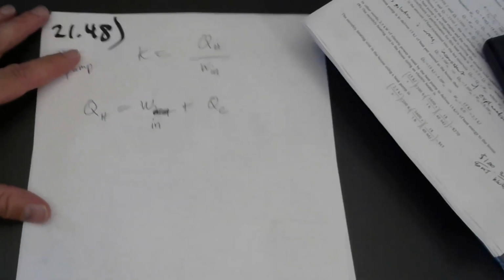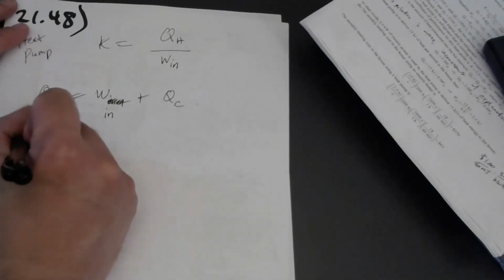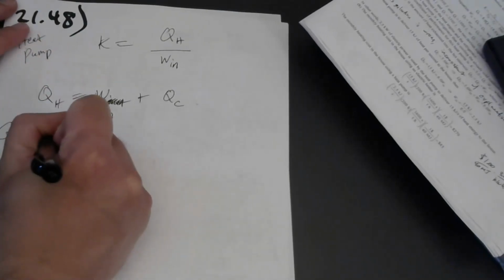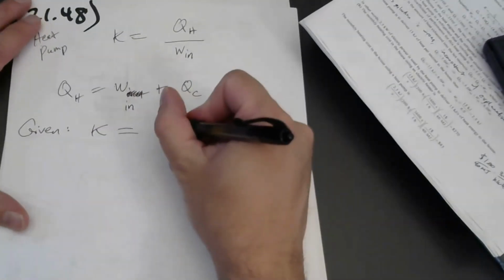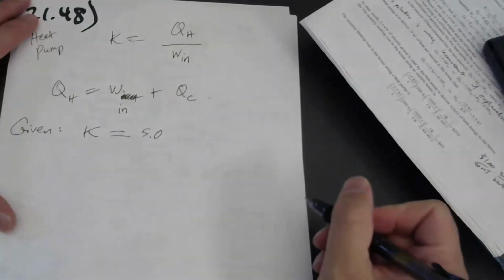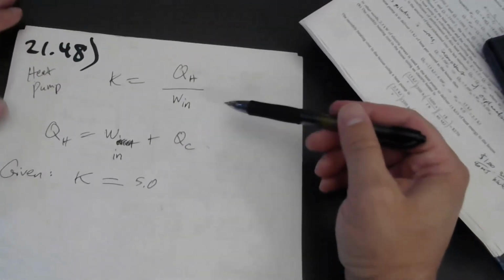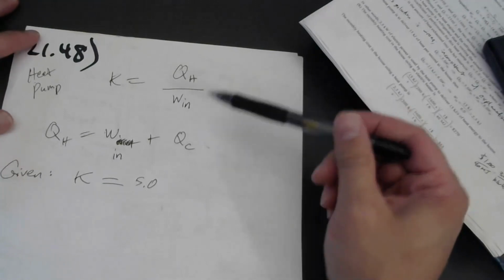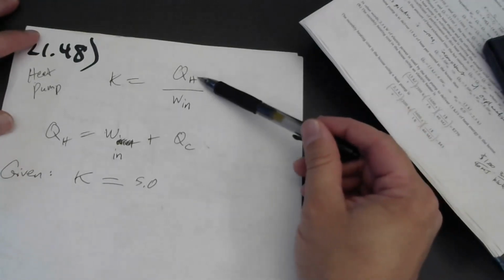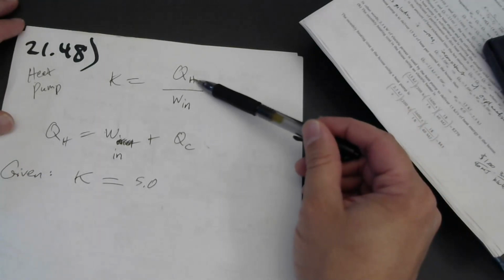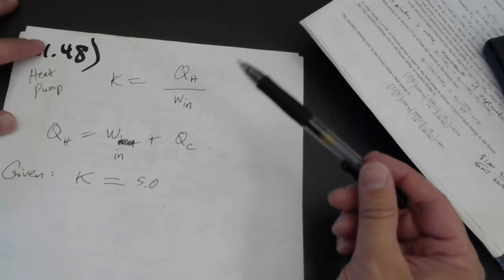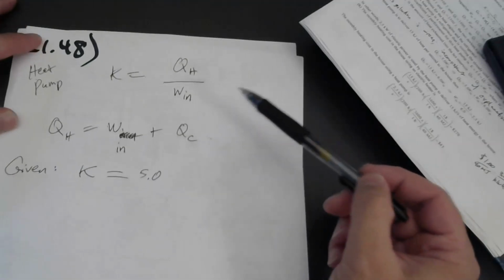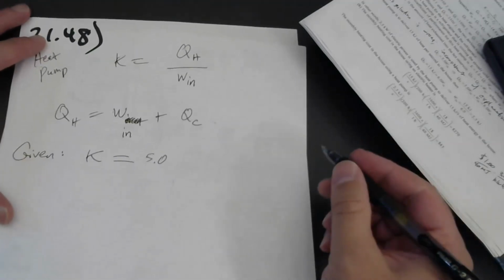What the problem tells us is that the particular heat pump used by this homeowner has a coefficient of performance of 5. And here's where the person who wrote the solutions manual goofed up. They plugged in QC here. They were going with the definition of coefficient of performance for a refrigerator, whose purpose is to keep the cold reservoir cold. We're talking about a heat pump with a different objective. They really should have used this definition for coefficient of performance. And it does affect the results slightly.